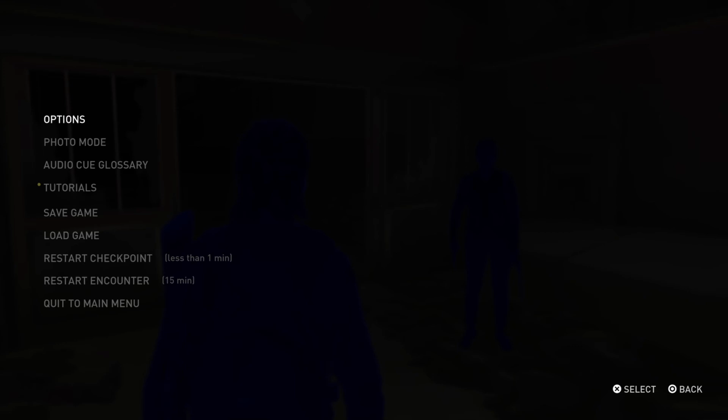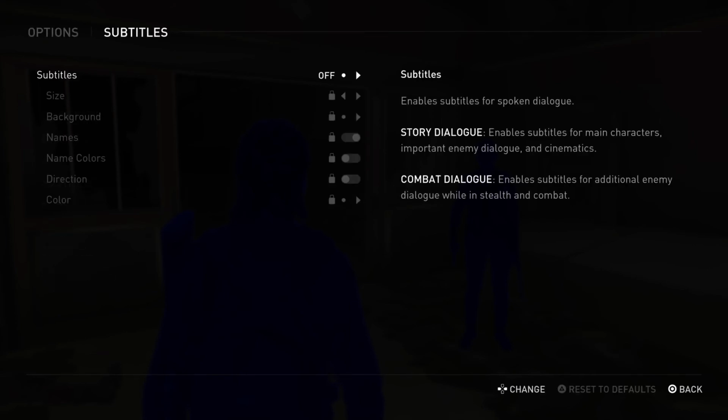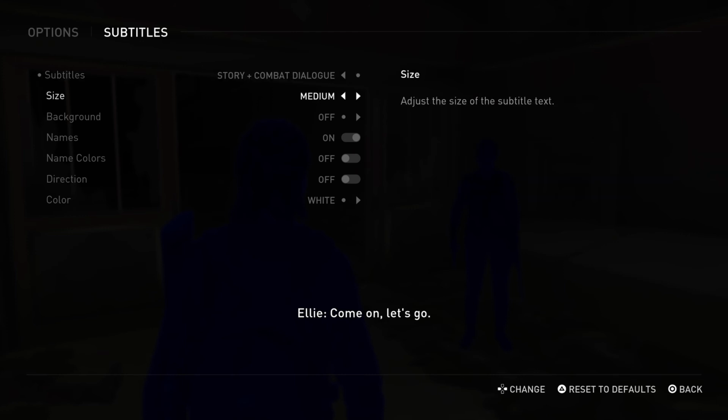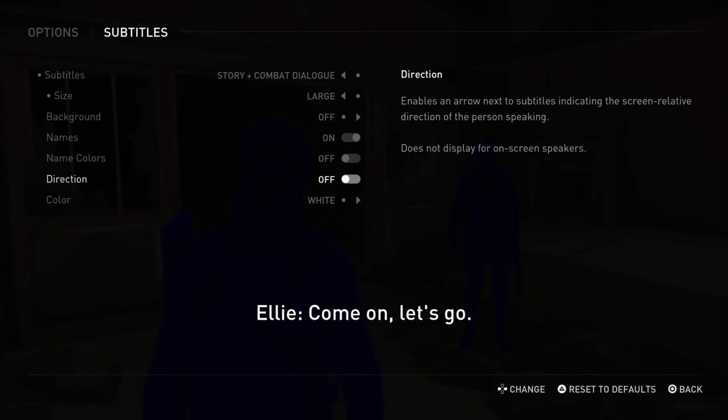So let me actually go to Options, Controls, and see if I can do that. HUD. Subtitles. Display subtitles: Off, Story dialogue, Story plus combat dialogue. Size: Medium. Background size: Large. Background: Off. Default: Off. Names: On. Name colors: Off. Wind direction: Off.